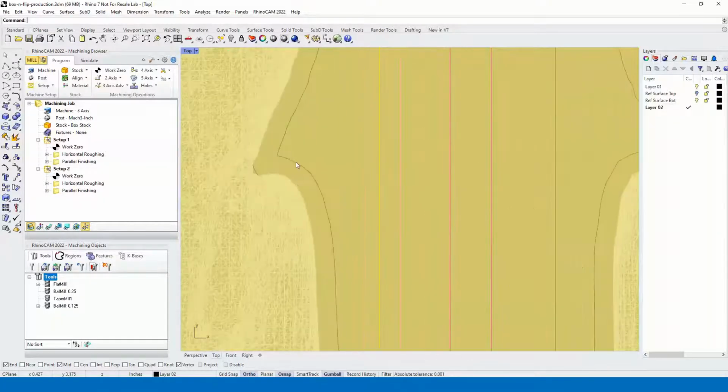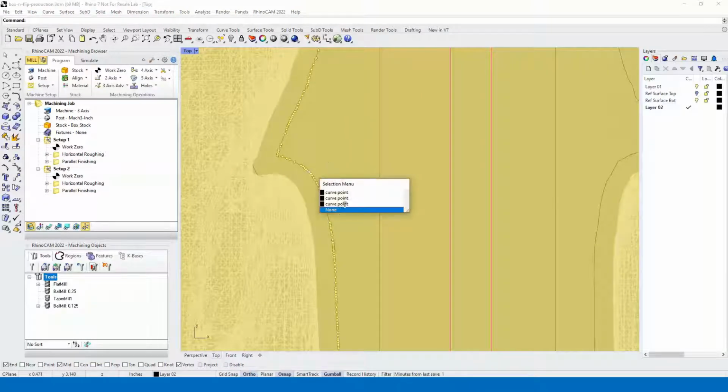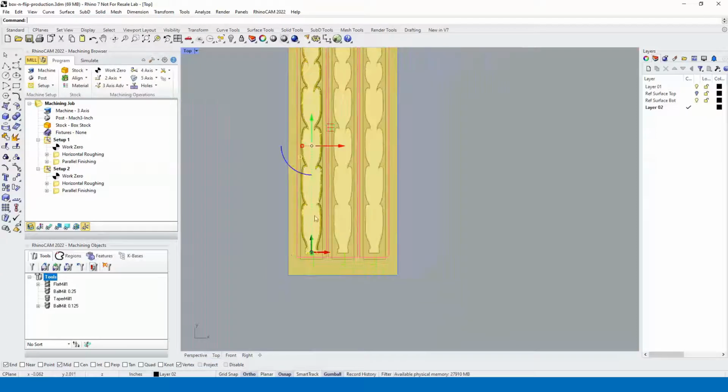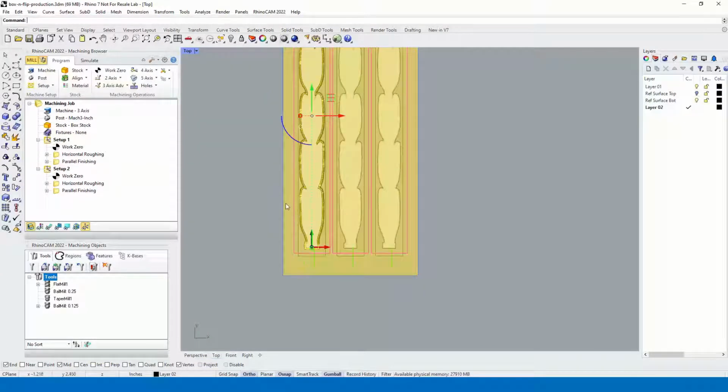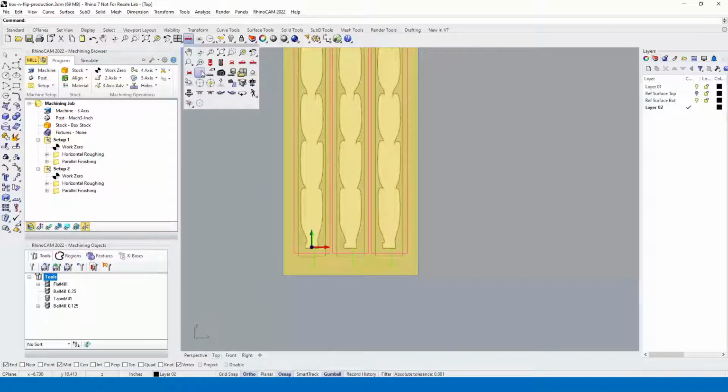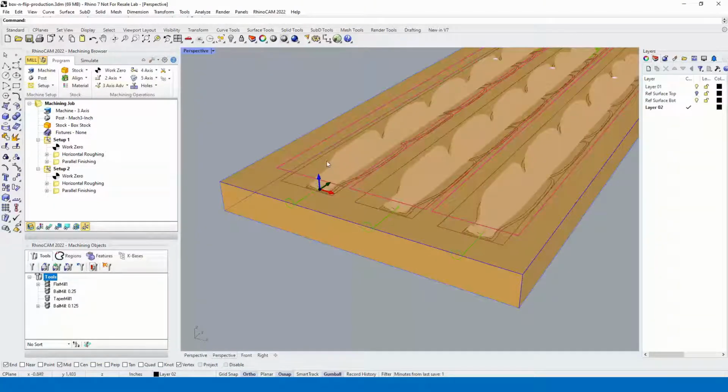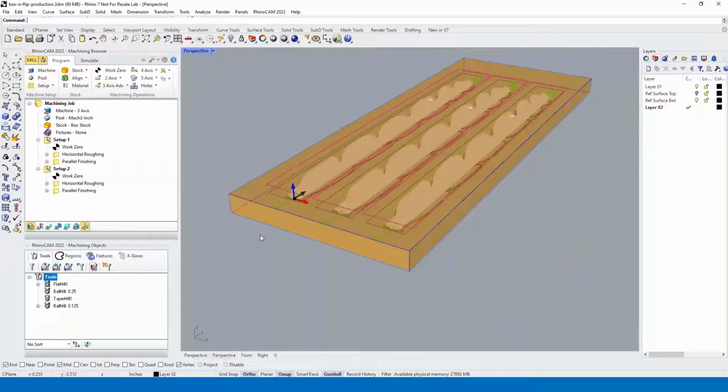We've got offset curves here that are going to be used to contain the finishing operation. And then obviously we have our rectangular flat surfaces that we're going to use to catch the tool during the 3-axis operations.